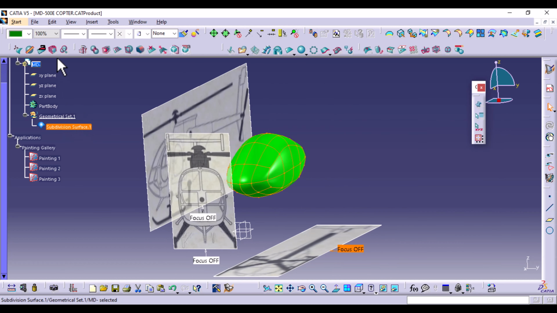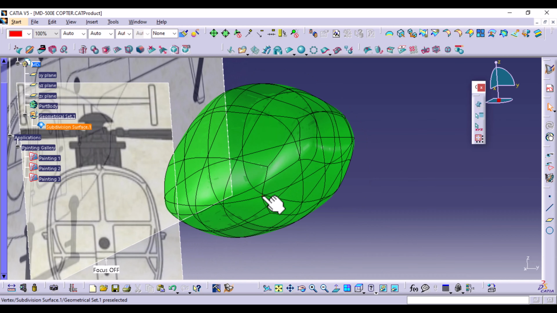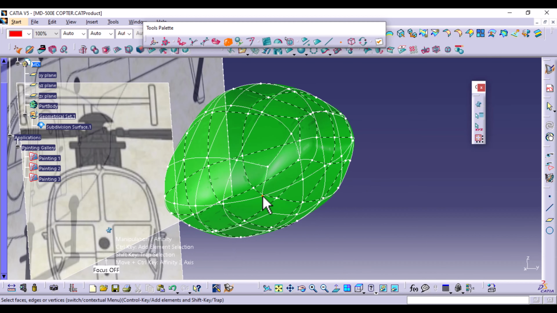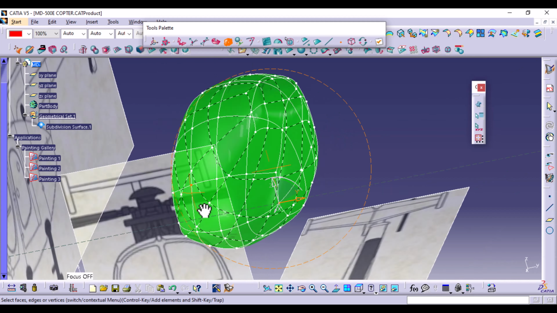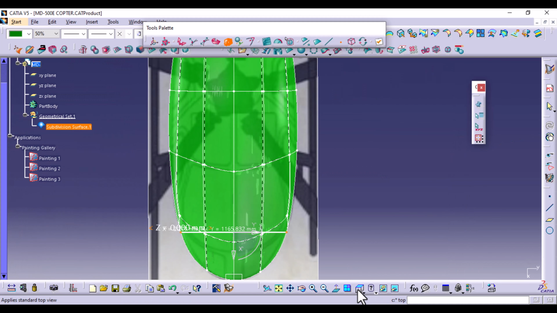So select it, go back to 50%. So it's this vertex right here. This one. And control this one. So go to top view.